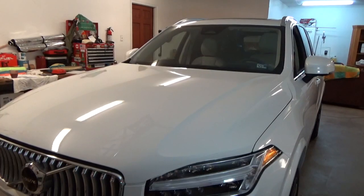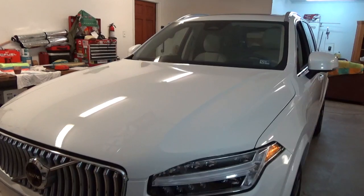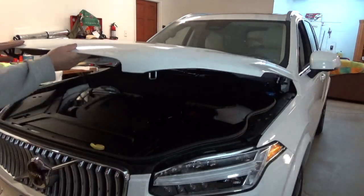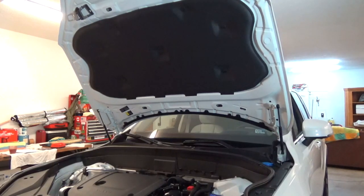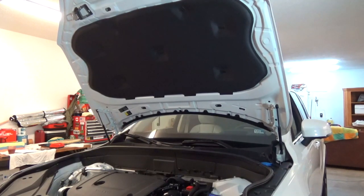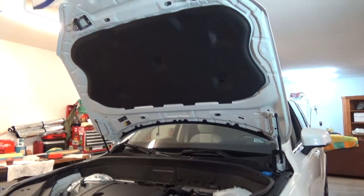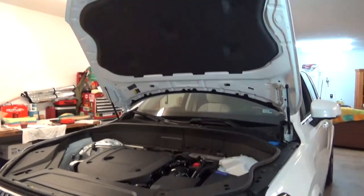All right, I wanted to wrap this up by showing you what's under the hood and showing you that nothing's under the hood. All right, get this thing popped up. Have to be very, very careful because I'm parked off to the side. It goes immediately into what other cars call maintenance mode. They partially open if you want to check the oil, which is a thing of the past. And then a mechanic can open it up all the way, almost vertically. I have to be careful because of my garage door, so I don't scratch the brand new car.